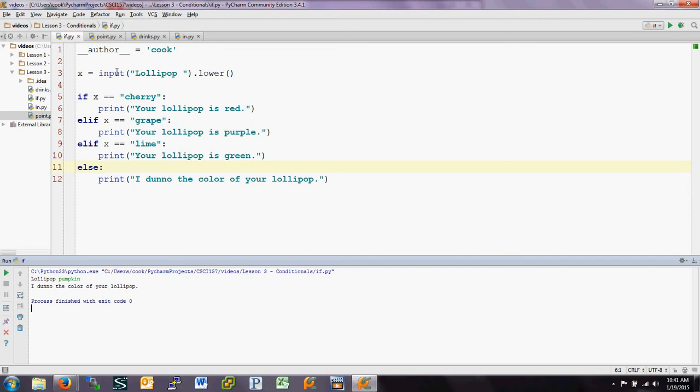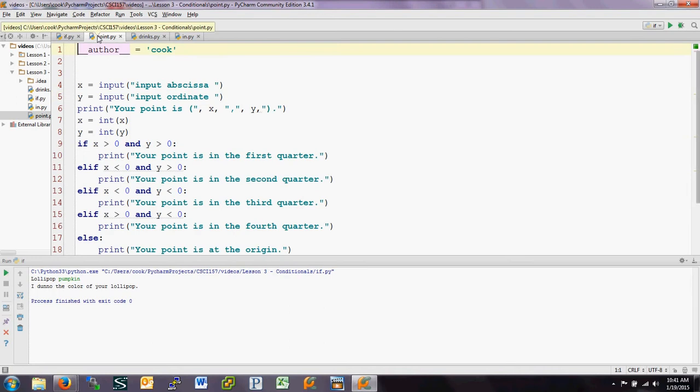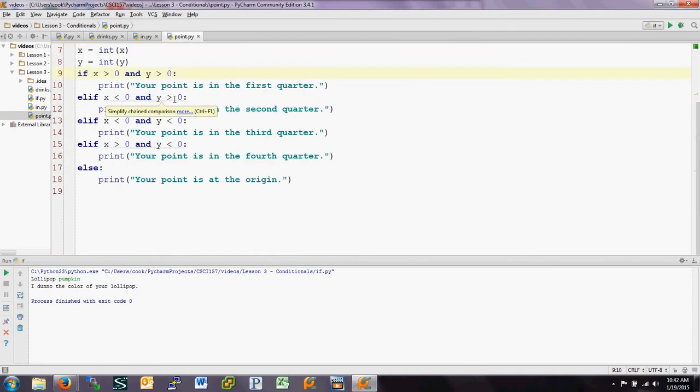So let's look a little bit more at conditionals and the kinds of things that you can put inside an if or an else if. And we're going to go over to point. So you can put together conditionals. A conditional statement is anything that returns a true or false, and then you can piece true or false statements together using and, or, not.